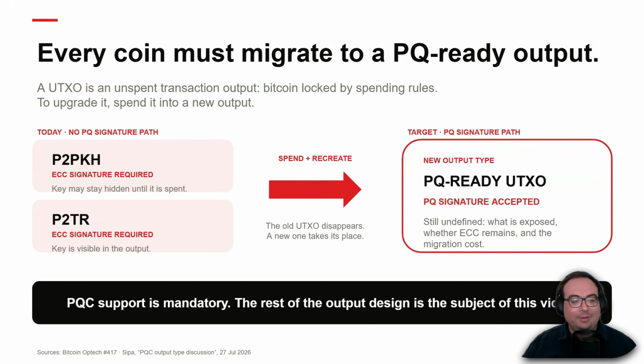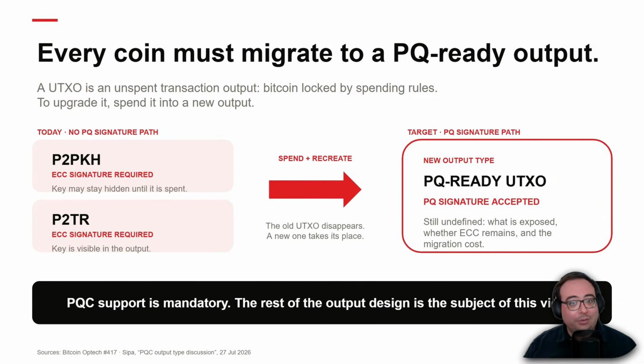Some are more expensive, some are more efficient, some are vulnerable to a cryptographically relevant quantum computer at rest, some only during spending. There are different trade-offs here, but what they all have in common is that there is no support for post-quantum transaction signatures. So at the very least, the new transaction output for a post-quantum migration should have the possibility to spend these coins with post-quantum cryptography. So that's one need for the post-quantum ready transaction output type, but it's not the only one. There are other design choices to make, and that's why it's not obvious to say already today what is going to be the post-quantum transaction output in Bitcoin.